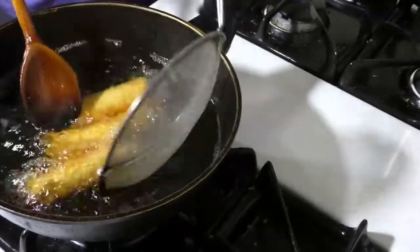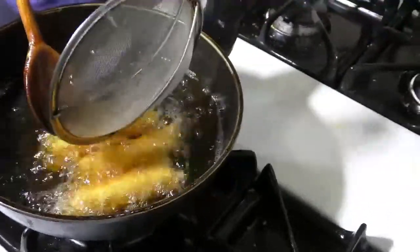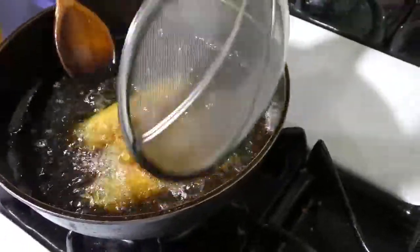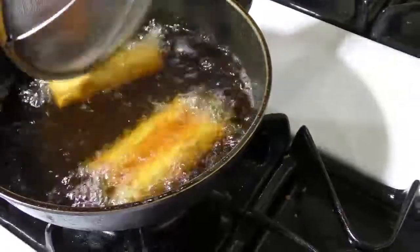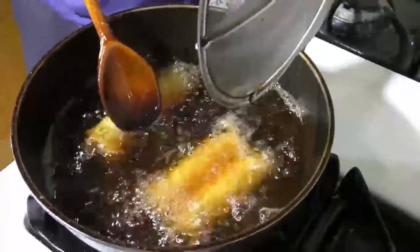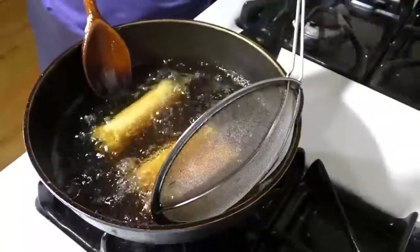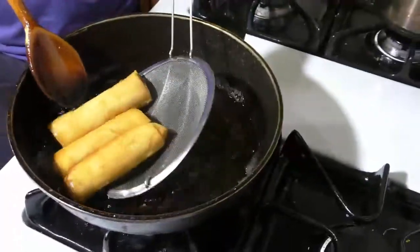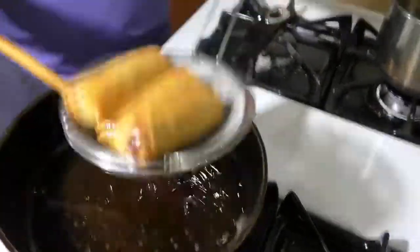See that? It's almost good. So we're going to go a little bit more. If you don't go beyond to where it's really brown, it will burn because they still keep on cooking. Okay, see that? That's the color that you like. So let's see how it goes. See the color like this? That's about right. If you go further than that, it will burn because this will keep on cooking after you get it out.